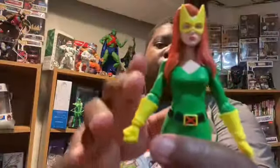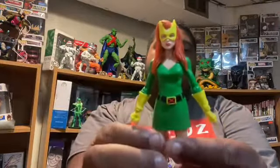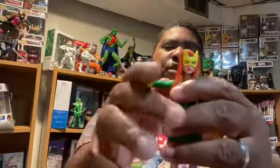We have Marvel Girl. She's in her old costume as she was back in the 60s when they first made her. Not a lot going on here. How far up her arm can go forward. The wrist can only go that far forward, and the wrist only goes that far back, as you can see. Head can't turn 360 unless you move the hair out of the way. You know, you've got to do all that with the hair. It can't go all the way back, all the way forward because of the hair being in the way.